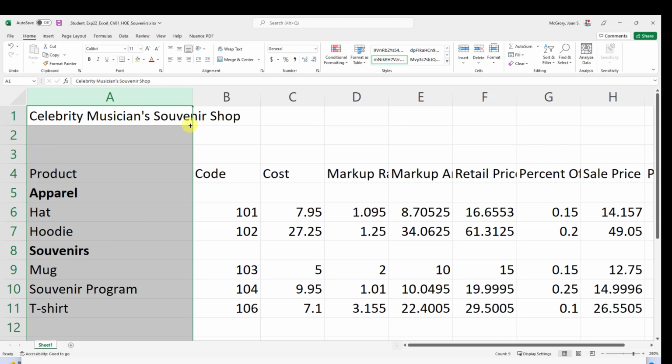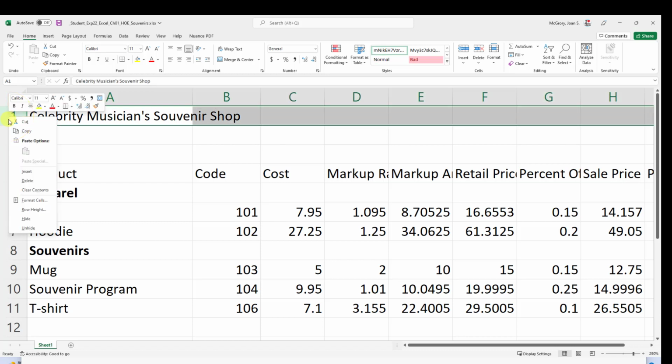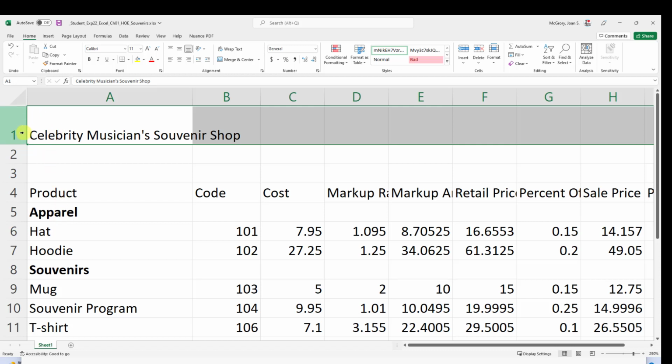And it made our column wider, but they also wanted us to adjust the height of the row. This is row 1. They want this title area to be bigger. So where is that mouse going to go? I'm here to tell you, all the way on that row. Sideways pointing arrow, right click, row height, 30. So that row is now taller than the other rows.